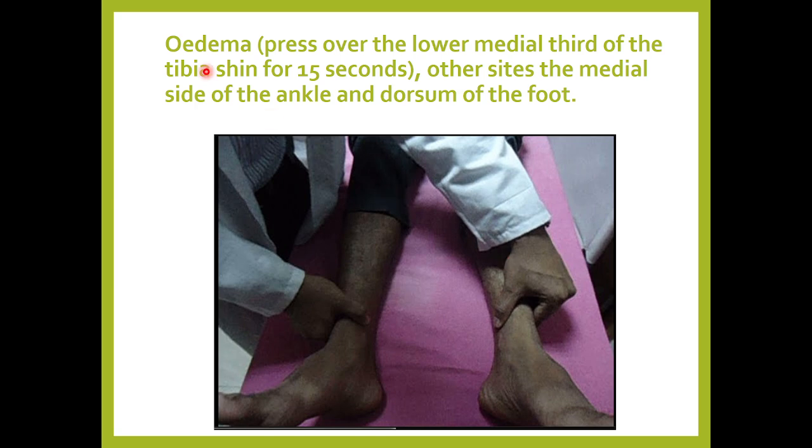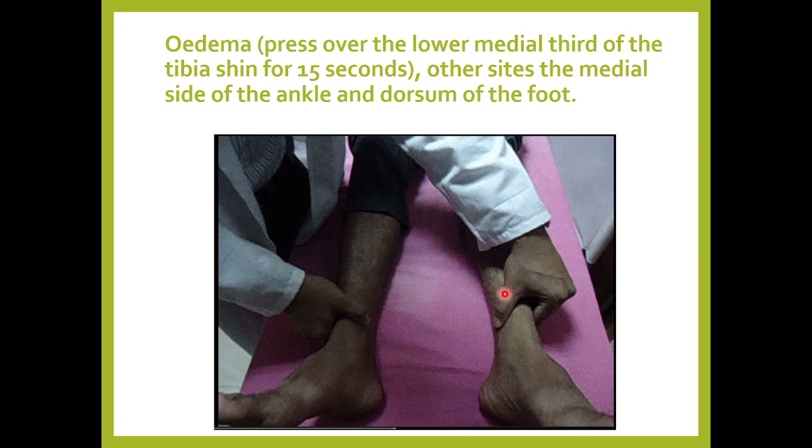Okay, after the hand, we go to the legs. Edema is part of general examination. You press bilateral, you see, with 2 hands over the lower third of the shin of the tibia, because this area is bone covered by skin. So we press for 15 seconds. And as I said, bilateral, and looking for any pitting edema.